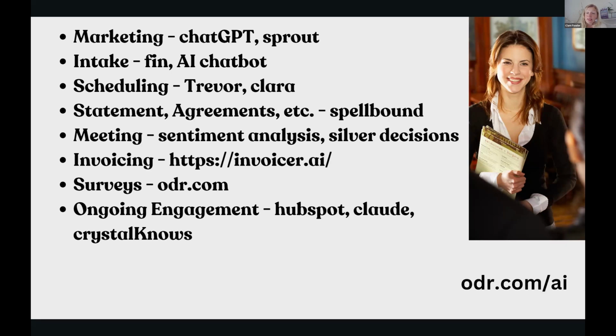Calendly actually just released a really nice AI, which I think I'm going to start incorporating into my site. Love Calendly. There are two others that I use for scheduling. Trevor is a really nice one. Every morning, Trevor looks at my schedule and often makes some suggestions. So if I have little tasks worked in there, it tries to group specific tasks together, which is nice because then there's less task and context switching. And it also says, hey, you've spent 3 hours now in front of the computer. Time for a mental health break. Time to get up and move around. And it structures my day in a way that often makes more sense.